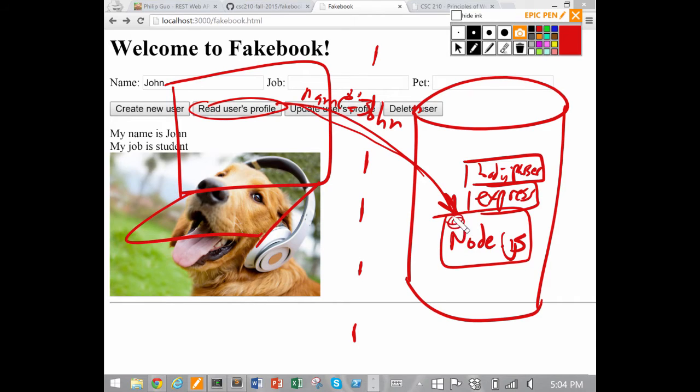The server has to do something, has to run some code, and then it has to give me back some data in a JSON format. And that data is now rendered in the browser. The browser knows how to take the John data and do something with it. Right, so this is a standard AJAX call. We click the button, make the AJAX call to the server. The server does something, the Node.js code does something, gives us back this JSON data, and then we render it in the browser. So it's a standard Web 2.0 thing.